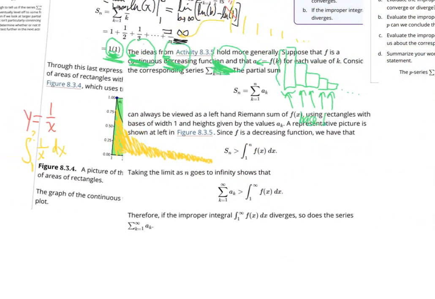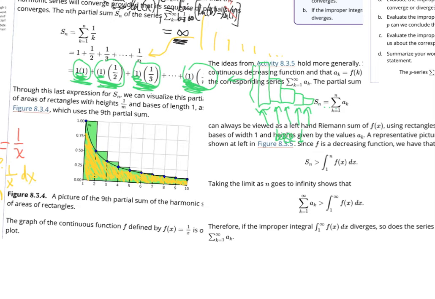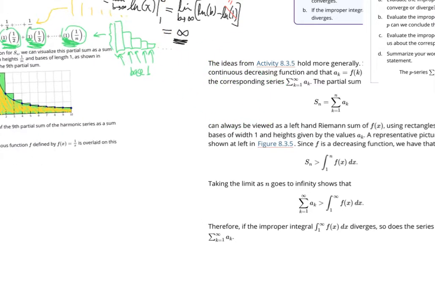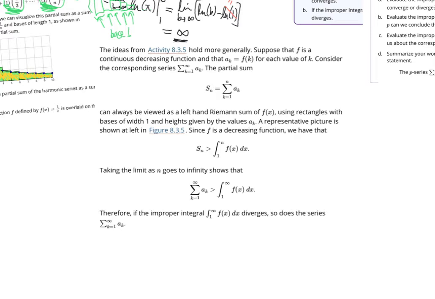So remind yourself here what's going on. For this here, this is a left approximation of the area under this curve, right? Because in each subinterval, we're using the left endpoint to evaluate the function and get the height of that rectangle. Okay, so this is a left-hand Riemann sum of f of x. That's what we mean by that.